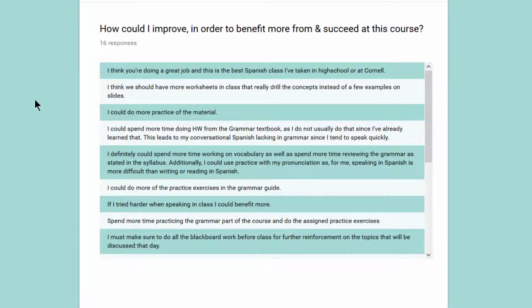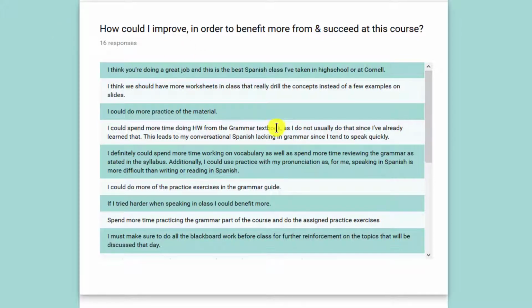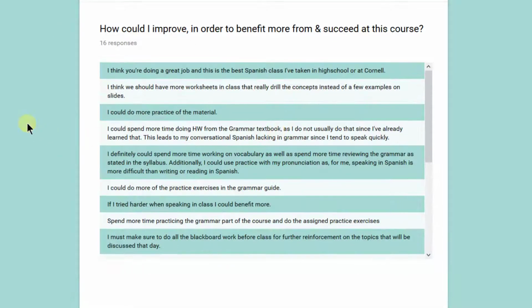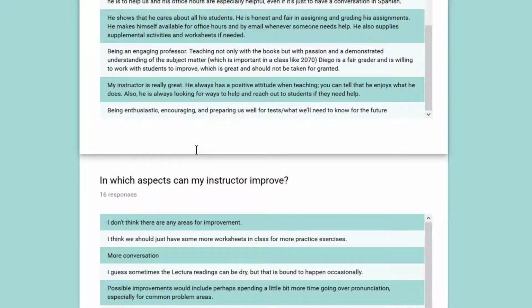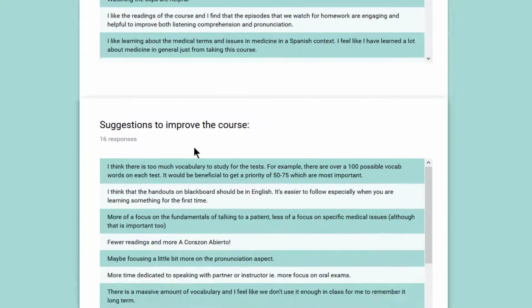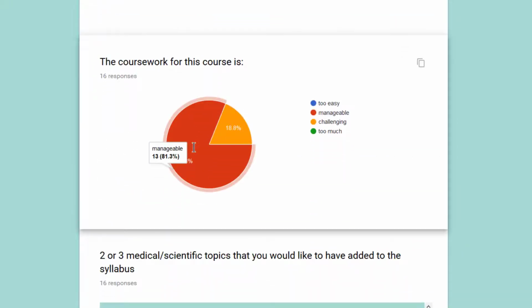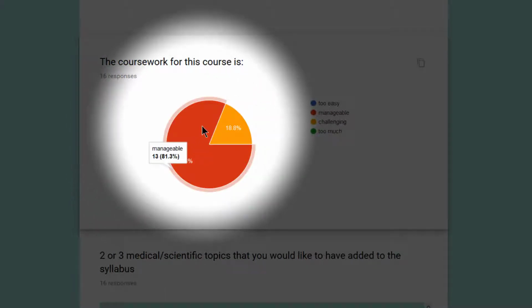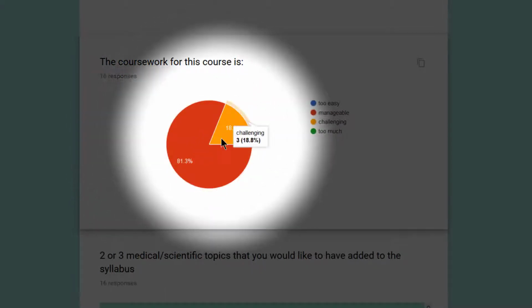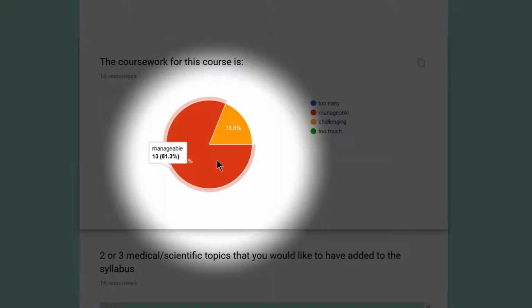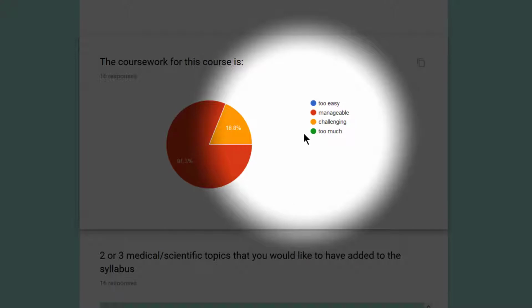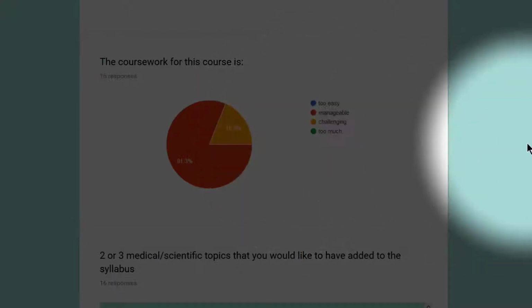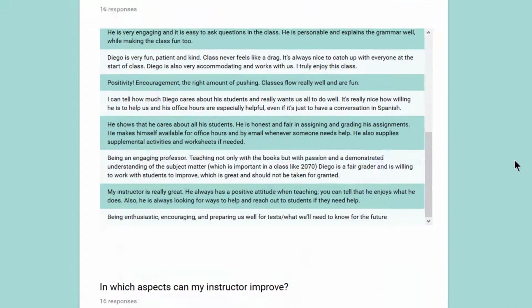Here we are in the summary view, where for each question, all of the answers are presented together. This will happen with every opened question, as you can see. If you have multiple choice items, Google Forms already presents them as a graph, with the percentages chosen for each option. To the right, you'll find the labels for the graph. In this case, we were asking how was the workload in the course, and apparently the results were very positive.